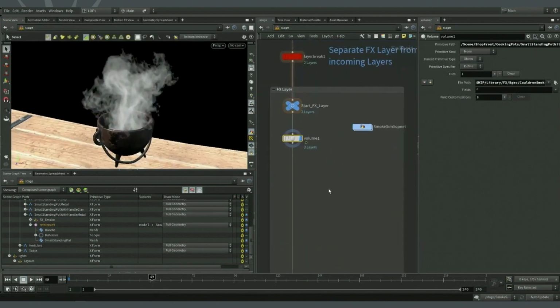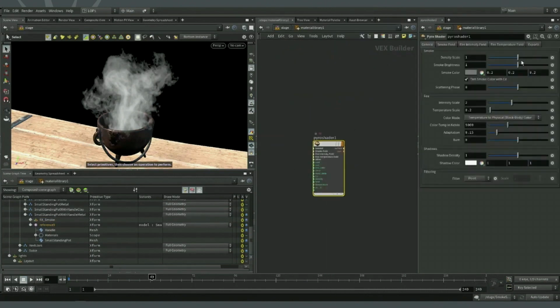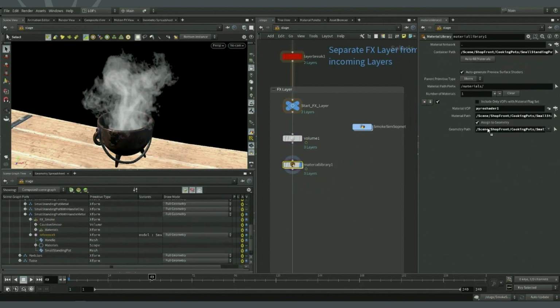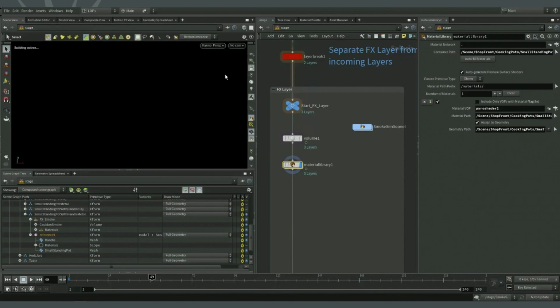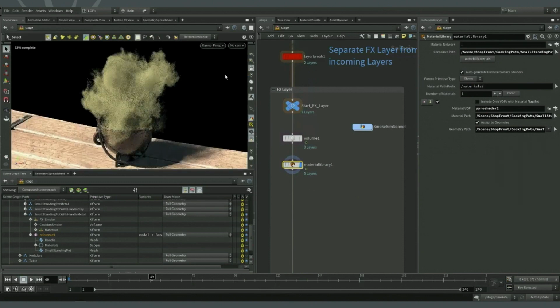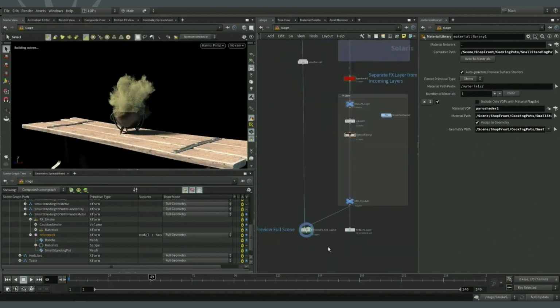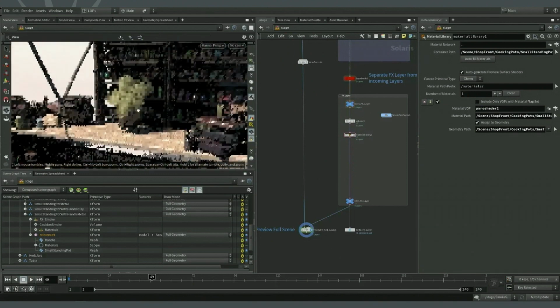So this volume now shares the same transform as the cauldron does. So we can actually put it directly into the layout's structure, which is really, really interesting because that means when we put these two layers together, it goes into the logical place. It's automatically assembled into the right part. These layers sit on top of each other and can override each other. So you can see now, we can jump down to our little preview node here at the bottom, and that shows us the full scene plus our effect.